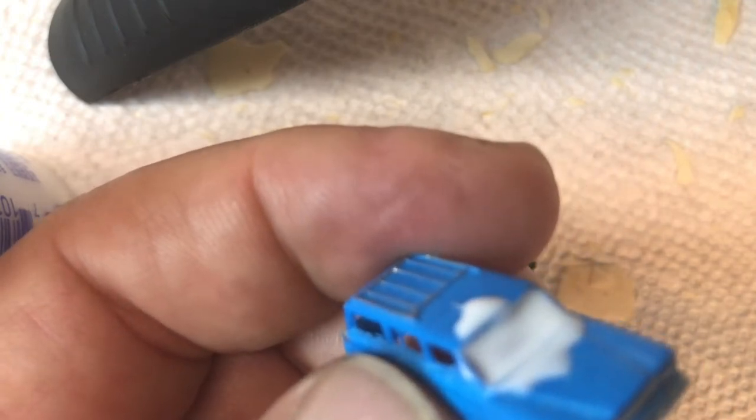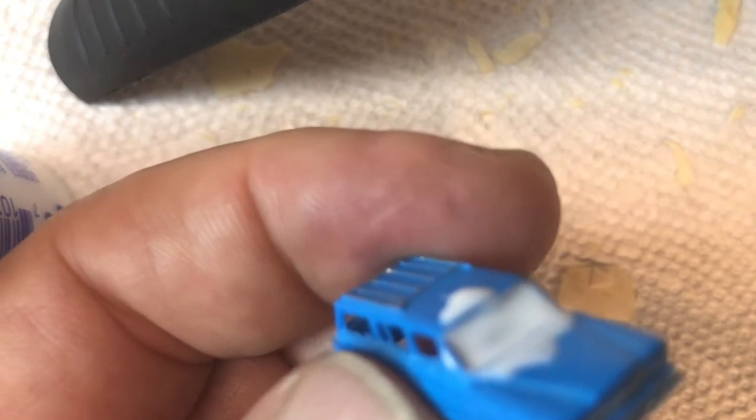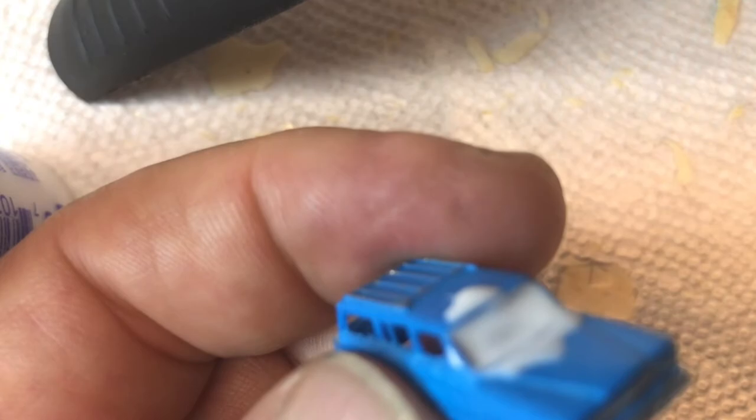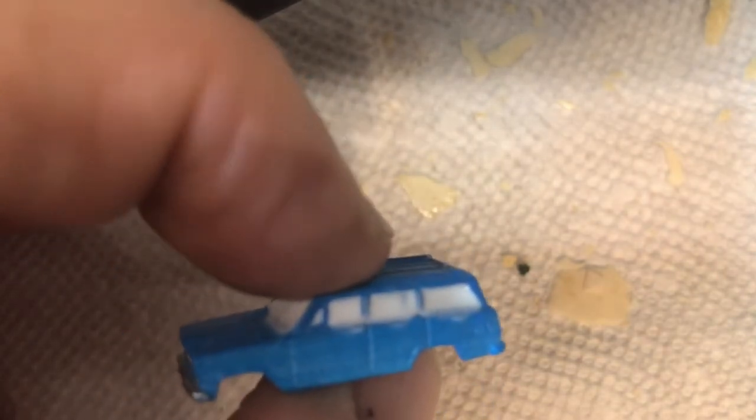So I'm going to stop the video. I'm going to clean up the mess I made trying to do it underneath the camera and do the rest of them, and I'll show you what it looks like. All right, that is what it looks like right now. A couple hours, that's going to be crystal clear. So I'm going to try to clean up with a little edge of a paper towel anywhere I got stuff on it, but it dries clear, so you're probably not going to notice it anyhow.